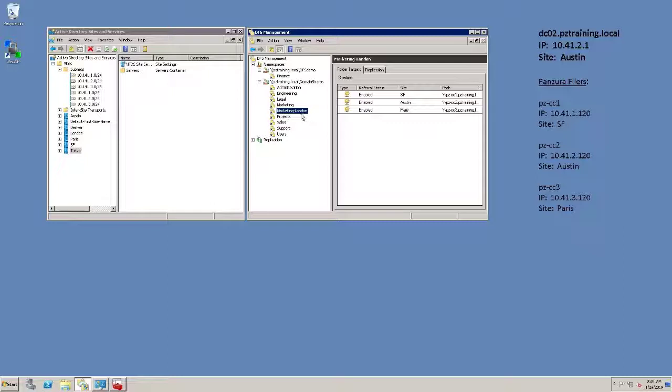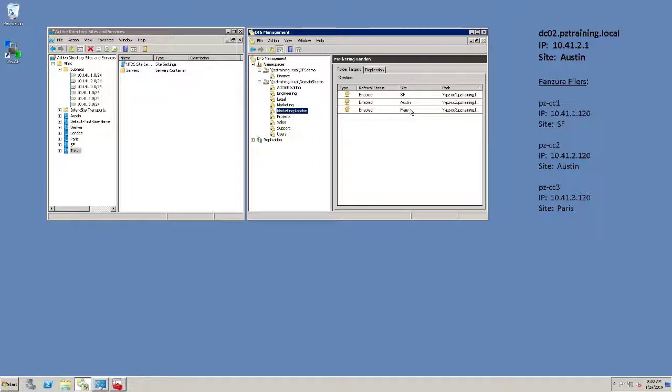Now, I have it set up this way because my users in London actually need data from the marketing share, but they do not have a London Panzura filer. We have San Francisco, Austin, and Paris. Now, I want to make the configuration of this as optimal as possible for these users. So I'm going to try to strongly encourage their connections to go to London first. To do that, I want to make sure the referral list shows the closest physical target first all the time.